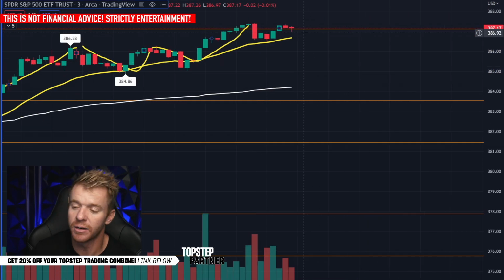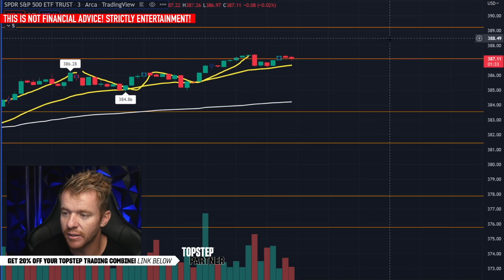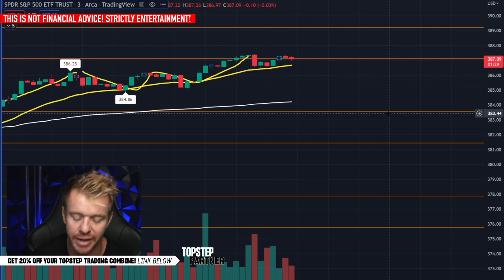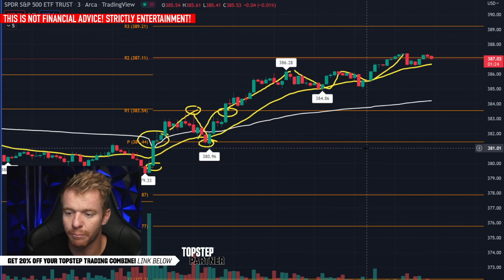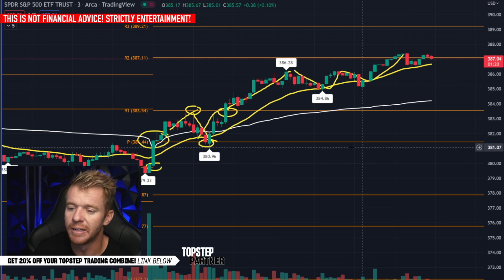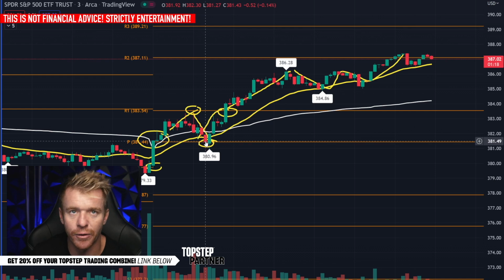And look, now we're right here at this pivot. This pivot is trying to turn into support. After this, where's the next pivot? 389. That would lead me to believe that the market could push over 3,900 here today. So there it is. It's that simple. The pivots, once again, showing you that the pivots are very important. Have it on the chart. Be looking at these pivots for a key. Why did I get long at that 30 level? Because we were bouncing off that pivot, my friends.